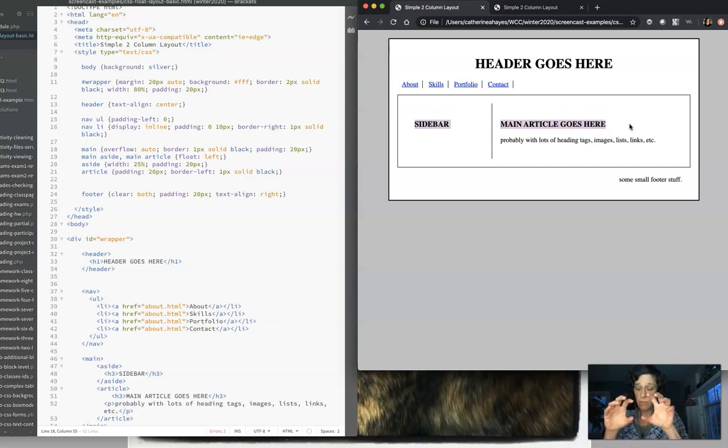When you use float, you have a couple things you need to remember. One is if the container box collapses, target it, set overflow to auto. That will allow it to set its height based on the actual content it's containing. And if you need something to have its float removed, if you don't want it to float, if you need to disable floating at that point, you can target that element and set clear to both.